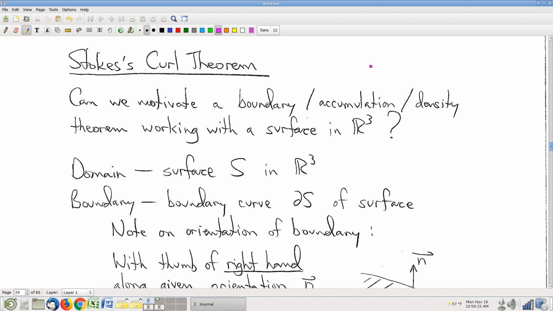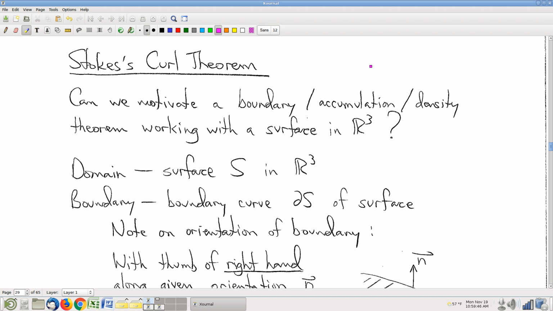So new theorem, Stokes' curl theorem. This is our last big theorem of chapter 15. Same ideas, different context. So I'm going to go again a little bit more quickly through the part of the development that's all the same, but there are some differences in how we apply this chop it up, add it up sort of density sort of accumulation strategy in this context.